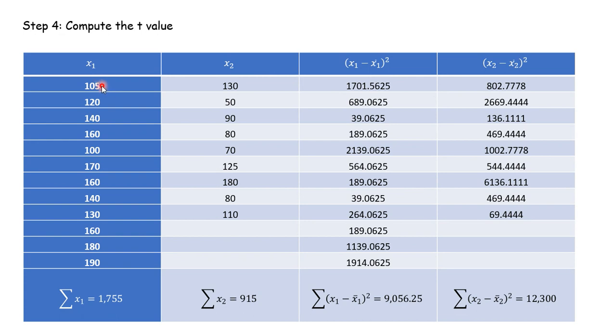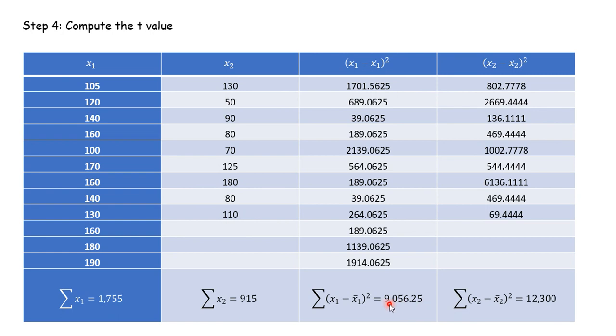Itong una mga anak, ito yung difference at the same time, naka-squared na rin po ito nung sinubtract ko po yung value doon sa sample mean po natin kanina. Kagaya dito, let's say 105 minus po dun sa sample mean na nakuha ko na 146.25, and then in-squared ko na po siya diretso kaya ito na po yung magiging answer niya. Ito na po yung pang sales. Ganun din po yung ginawa ko for the audit. Sinubtract ko lang din itong mga value na ito doon sa sample mean na nakuha ko po kanina and then naka-squared na rin po siya. Pag nakuha na po natin itong dalawang column na ito, kuhain na natin yung summation, kasi yan yung kakailanganin natin para po doon sa pagkuha ng sample variance po natin.